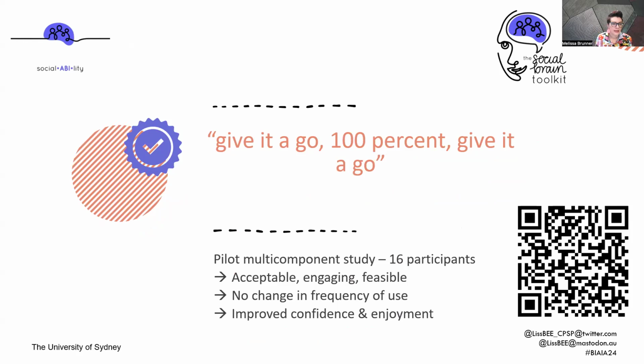And overall, they thought it was a really valuable resource, and they found that the group component was really beneficial. They found that being able to practice with others was feasible and acceptable, but also really engaging for them. Similar to the pilot study, we found that there wasn't any change in how often they were using social media, but they also experienced improvements in their confidence and enjoyment in using particularly that Facebook group for social connection.